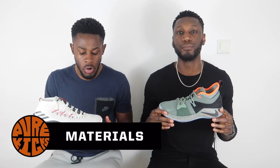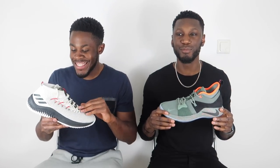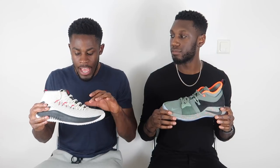Now moving on to the materials on both shoes, over here in the Dame 4, what we have is mesh with these TPU yarns underneath the mesh. And it moves almost seamlessly into this neoprene one-piece construction. I'm a huge fan of one-piece construction. I love the way the materials in these shoes have these two different pieces, but it's all one piece, pretty much. I love the way it feels straight out of the box. Minimal break-in time required. Very comfortable shoe. Love the materials on this shoe.